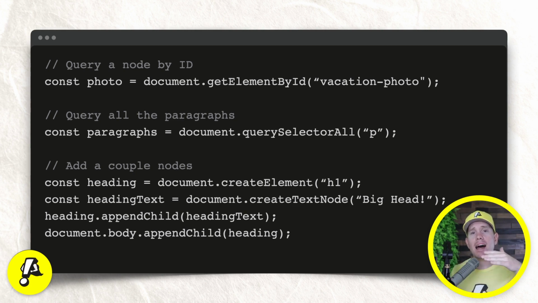If you want to add a header to the document, to the window, you say document.createElement. That gives you an element. Then you say document.createTextNode. That's where you put the text for the header. You put the text node into the heading element, and then you say document.body.appendChild.